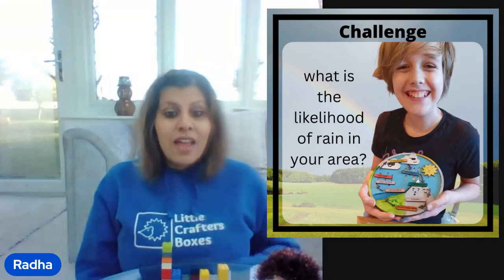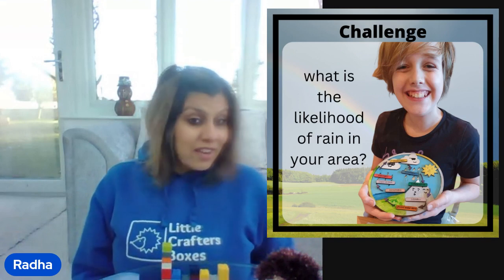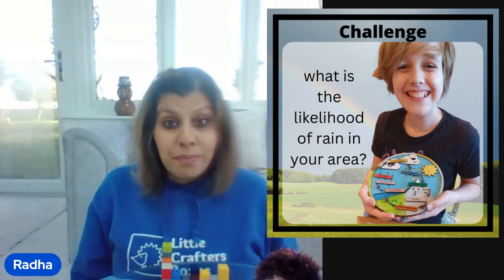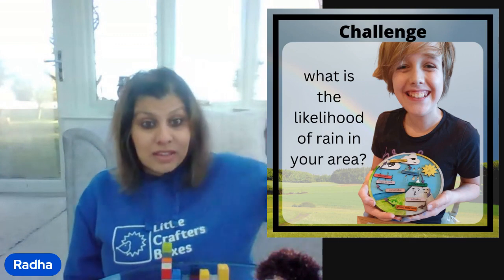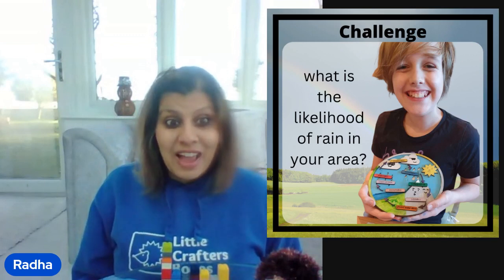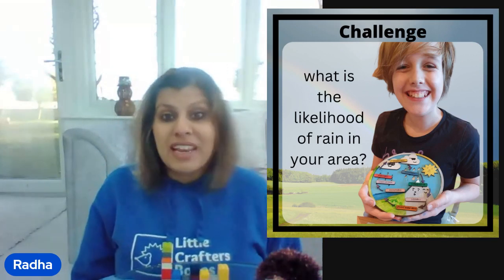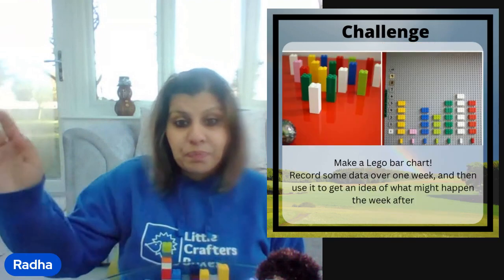So this is Hayden. I want you to have a little think of what the likelihood of rain is going to be in your area based on the clues that you have found out. So you could use the radar, you could use the UK satellites. Okay, have a look on your internet, if you can see the satellites yourself, and have a look in your local area to see what's happening.